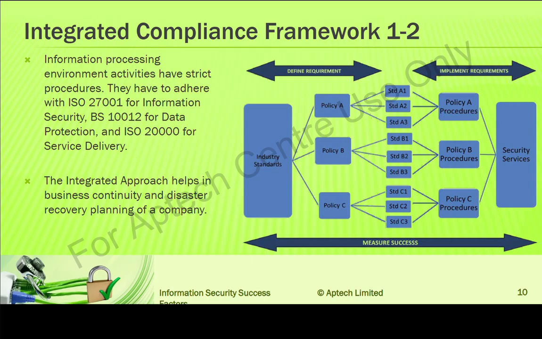Because if there's a problem with any of these, such as the information security in policy A, it will affect the whole business operation. All the data could be stolen, encrypted by a ransomware attack, or destroyed. There will not be business operations. Or maybe the service delivery is disrupted. Even if the client comes, you will not be able to deliver quality services.